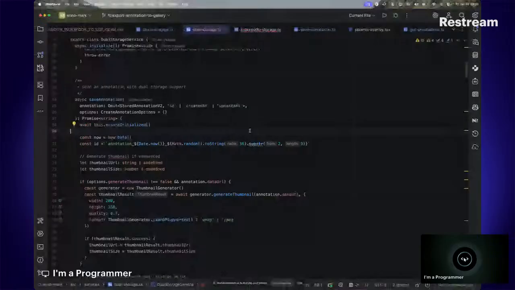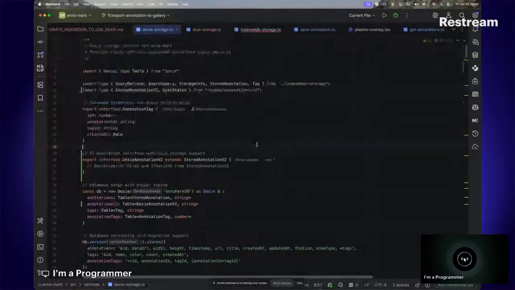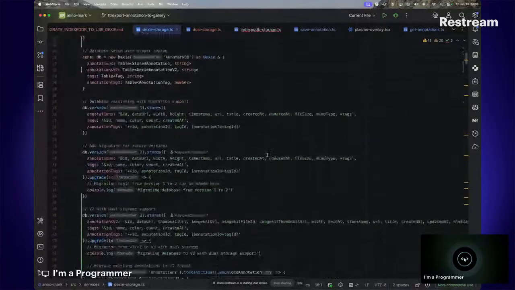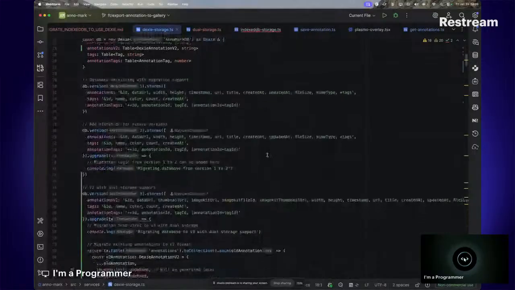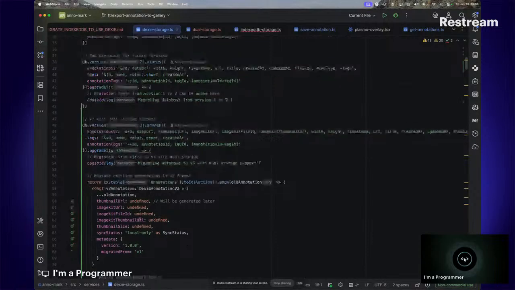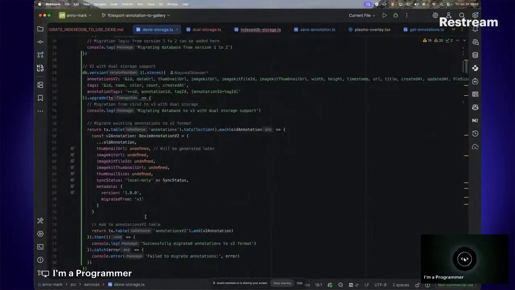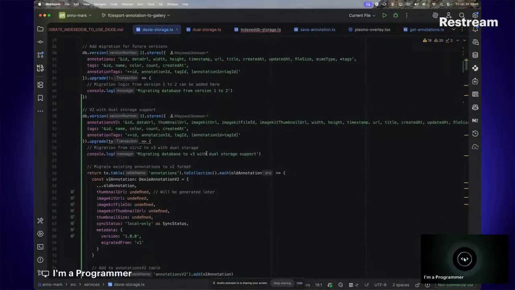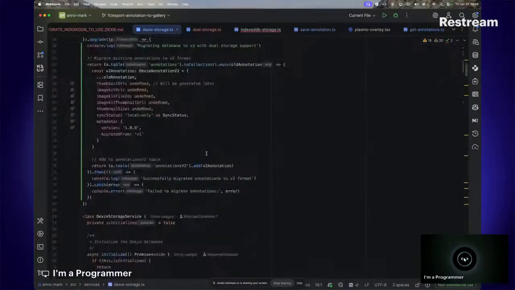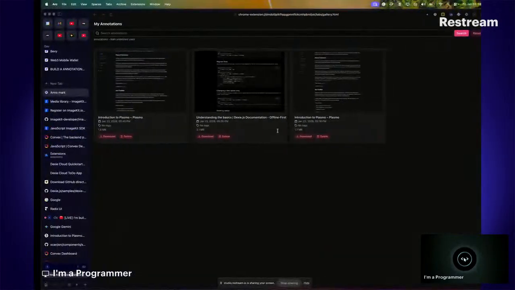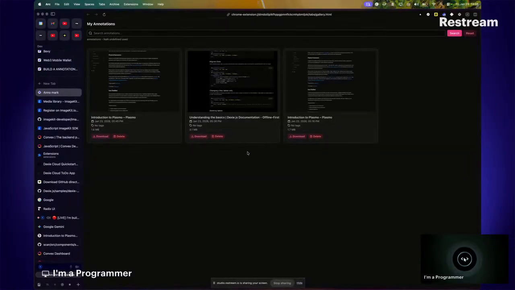Let me go to the storage, the text storage. I don't want to use all these version 1, version 2, version 3 yet because it's basically the same thing. But you can see he's adding thumbnail URL, the ImageKit URL, then this, which is fine. But the truth of the matter is we are not moving from 1 to 2, so there's no point having 1, 2, and 3. So I'm just going to tell it to make a change because something has changed here.